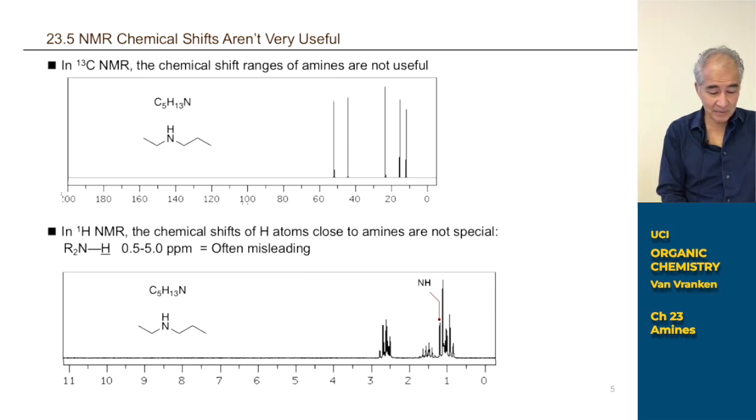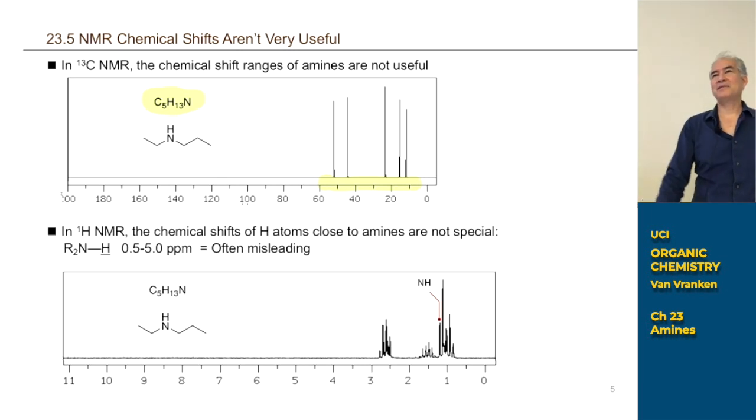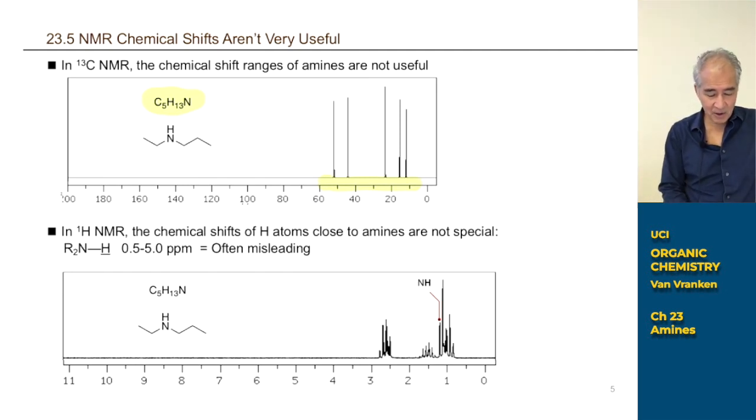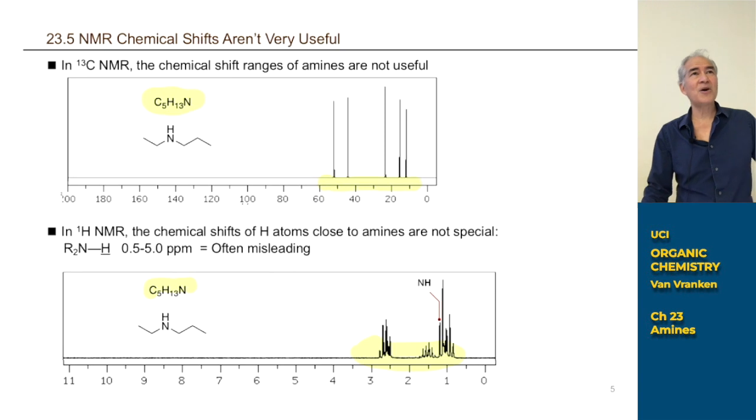So if I tell you something has a formula C5H13N, about the only thing you can tell me is, well, there's 5 different carbon atoms in there that are singly bonded. That's all you know. You don't know it has a nitrogen. It's only that molecular formula that tells you that. If I look at the proton NMR of a molecule that has a nitrogen atom in there, there's nothing distinctive about these chemical shifts that allow you to say, oh yeah, I know there's a nitrogen in there. Without that molecular formula, you would have no idea.